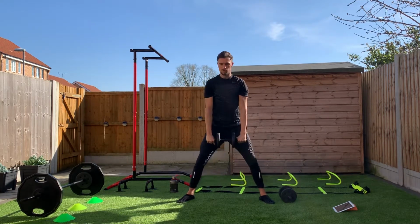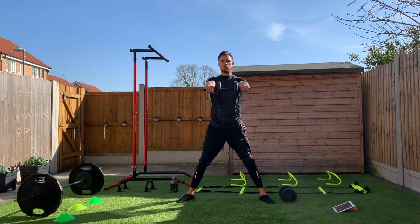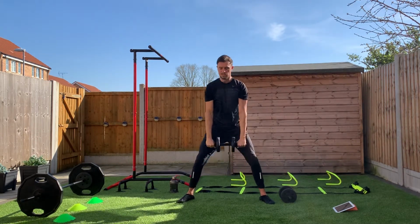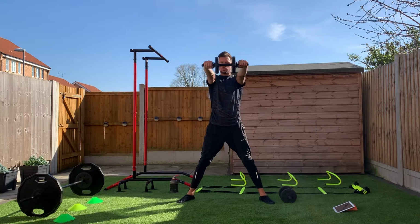Get that smooth movement. Try not to turn it into a swing. Make sure that it's separate movements. Keep the knee nice and wide in line with the feet, chest up nice and tall. Coming into your last 25 seconds. Again, as you sit into it, chest tall, hips back, very easy to tuck the pelvis under in a sumo squat.